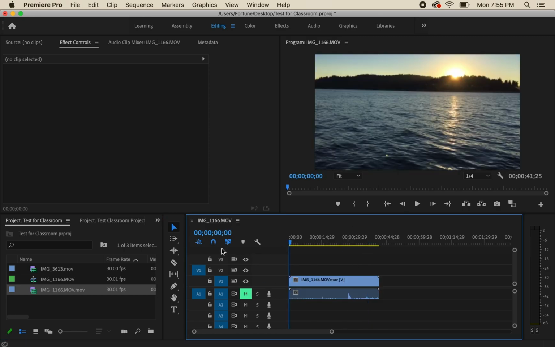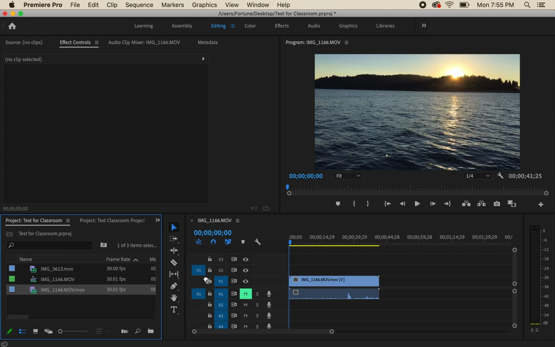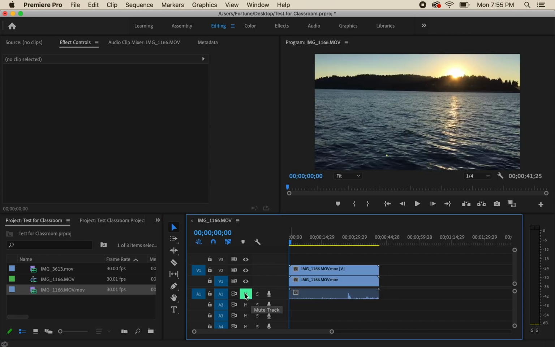And let's just make sure that this one is at the start. This is a video of me in my boat with my cousin, and we were watching this whale go by. And I'm just going to actually double this one up. I'm going to put the same one right on top of there, and I'm going to mute. Well, it's already muted, but I'm just going to hit the M right there, you'll see. So we don't have any audio going.